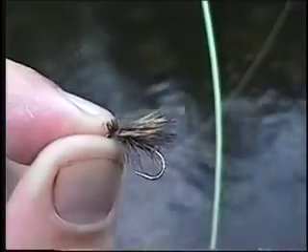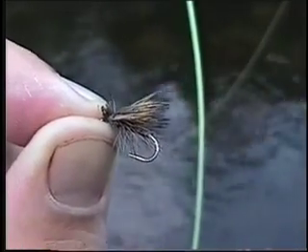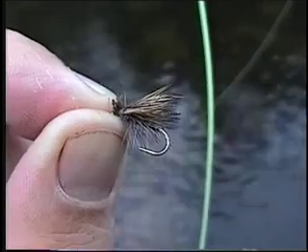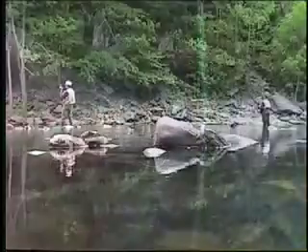Sometimes when you're fishing in a river with so many caddisflies hatching and flying about, it's hard to get the trout to take yours, but we were having some good luck on this trip. The trout didn't seem to mind — they were going for those imitation caddisflies. It looked close enough to the real deal that they were taking it, and some big trout were coming up and eating those little flies.